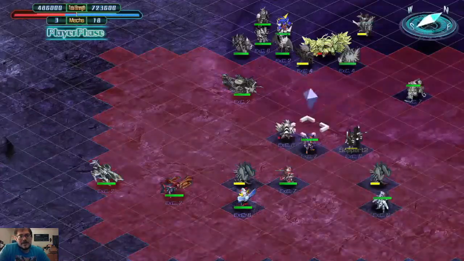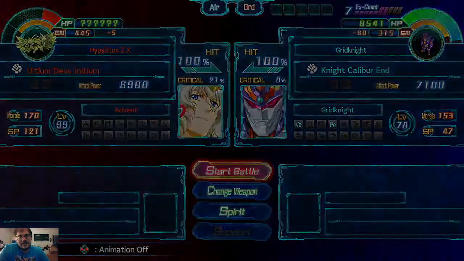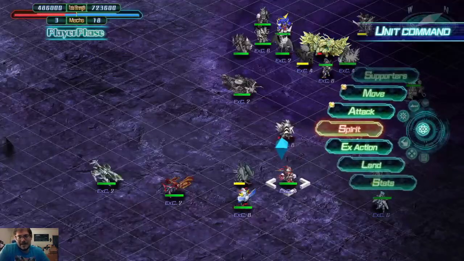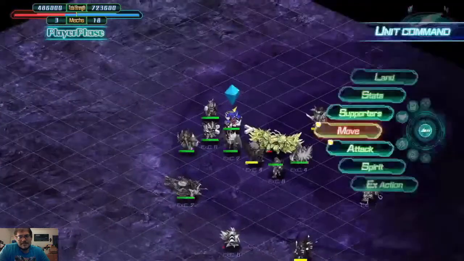So we get Grid Knight in. He also has Valor, so obviously using Valor helps a lot. That's going to be your bread and butter for most turns. Didn't do as much damage, but it was all I really had as a big unit. So again, we're bringing Izuku.